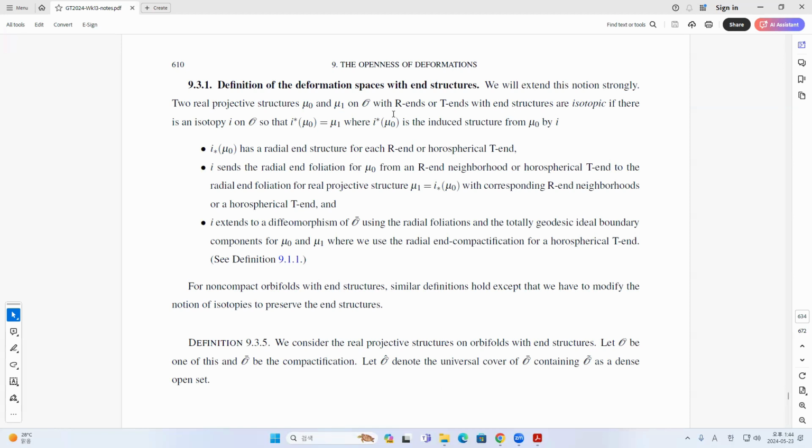So these orbifolds with the R-ends or T-ends are isotopic if you can find an isotopy like this, and so this radial end structure exists for each R-end or horospherical R-end, and I send the radial foliation of the neighborhood to the radial foliation of the new one, and it extends to the O-bar, this compactification for the radial foliation and the totally geodesic radial boundary. Okay, so those are the isotopies we'll be working on.